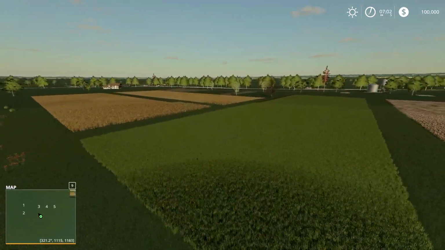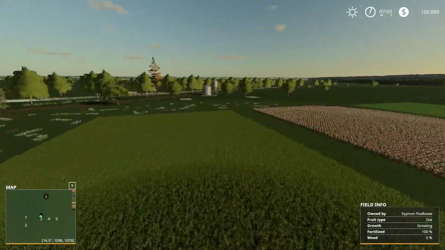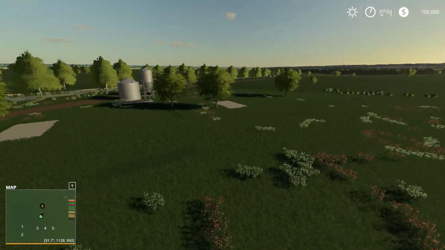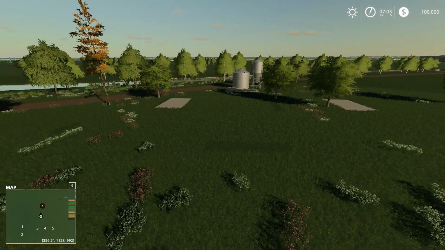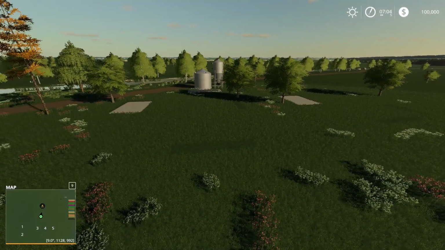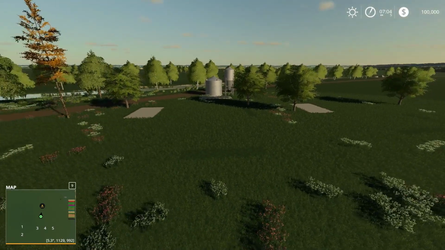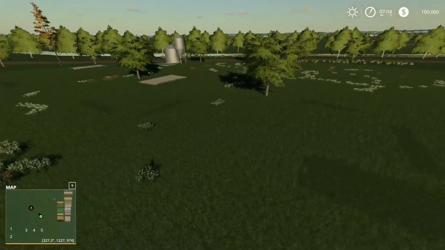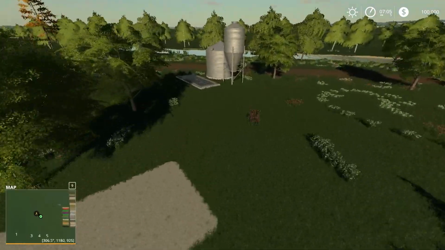Okay, clearly the first few things to notice: the horse and all the animal paddocks are not here. The reason is we forgot to load them in the XML. So this is what happens. This is exactly what it will look like in your start from scratch mode. The horse paddocks and the cows and the pigs and the sheep and everything will not be there.